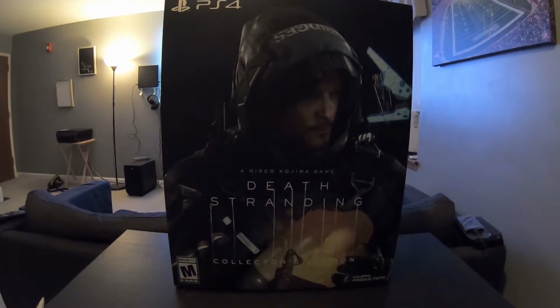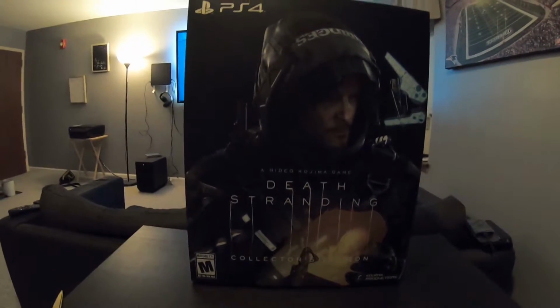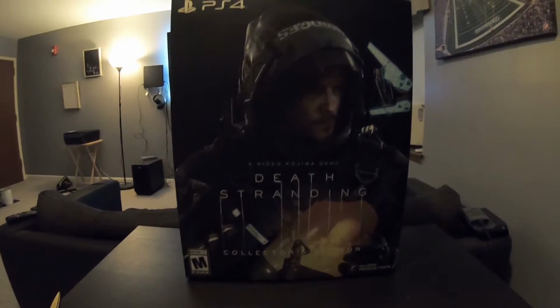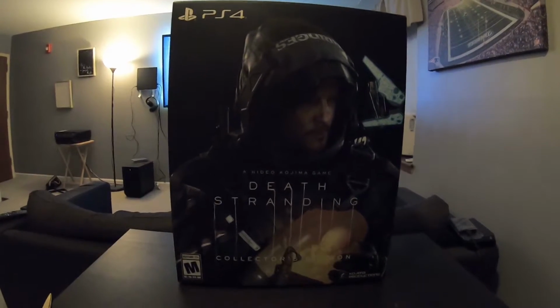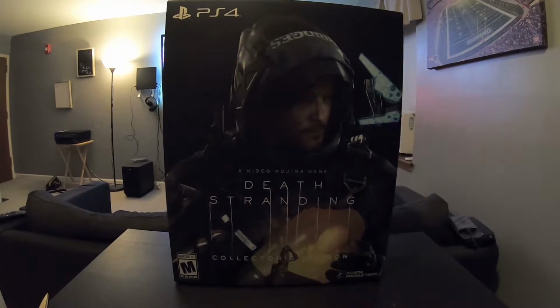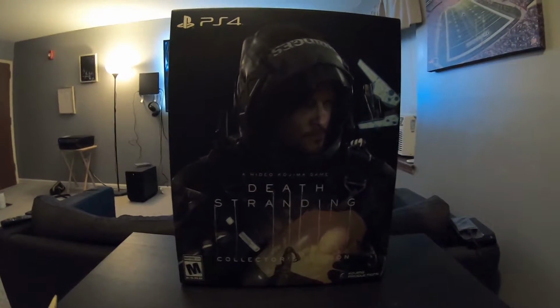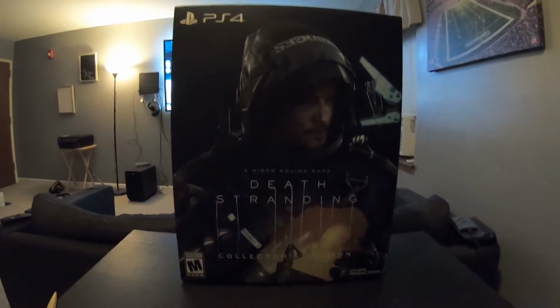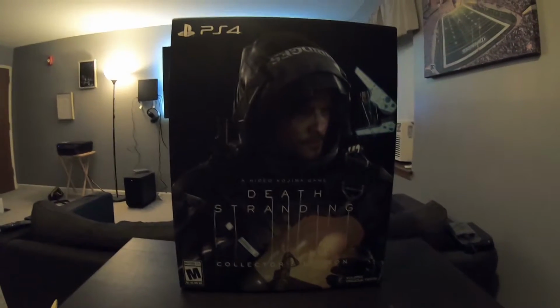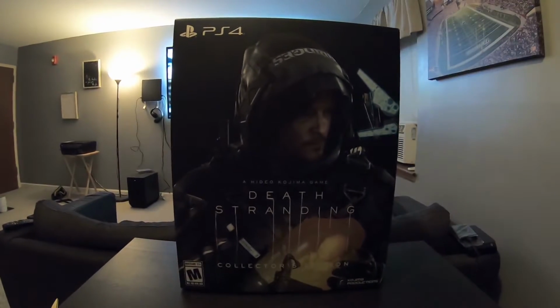I just came back from GameStop. It is November 7th, 2019. It is now 9:37 at night, p.m. on the East Coast in lovely, cold, drizzly, or rainy Connecticut. I just got back from GameStop. As you can tell, I got this in my hands. This is the collector's edition, which ran $199.99. So let's say 200 bucks even.